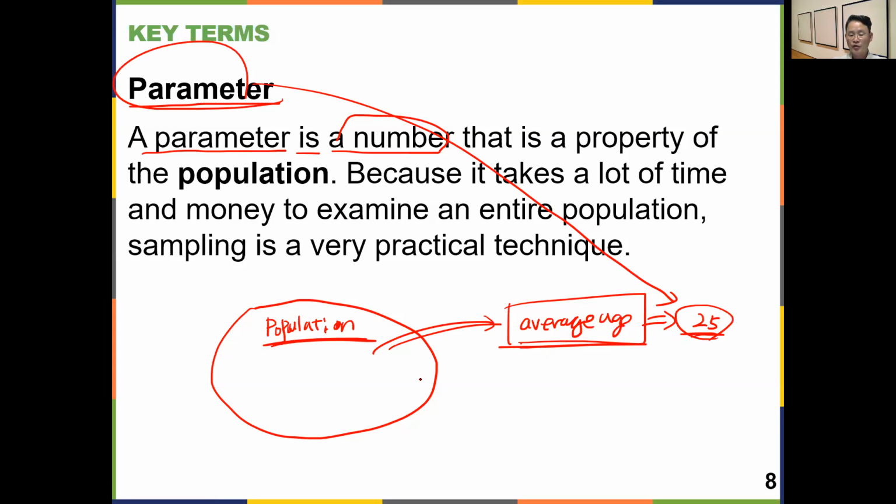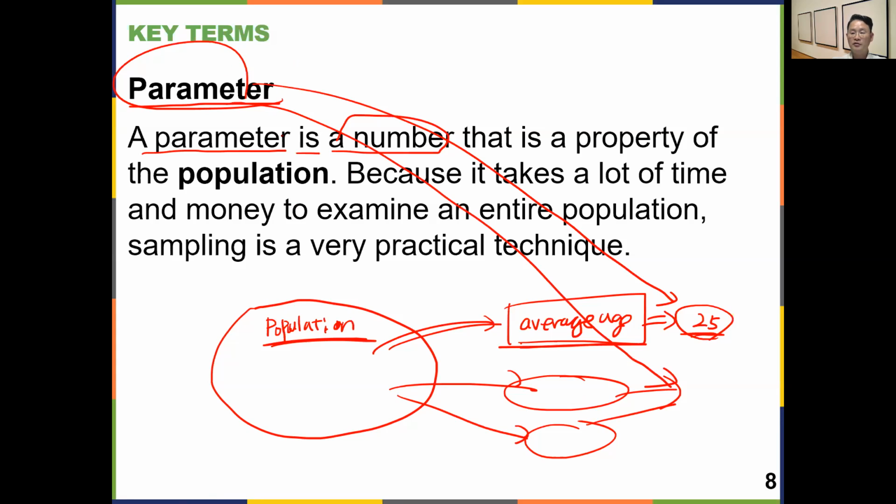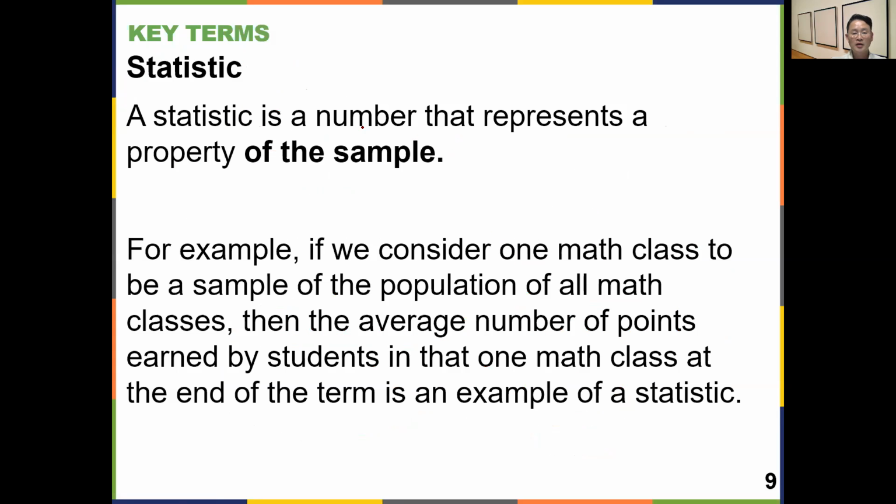Well, later on, we are going to talk about variance and standard deviation and many different types of values that we can extract from the population, and all these values are going to be a parameter value, right? So what's a parameter? Any type of number that we get from the population. That's a parameter.